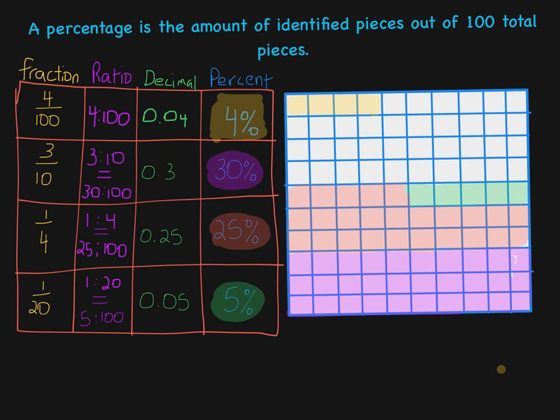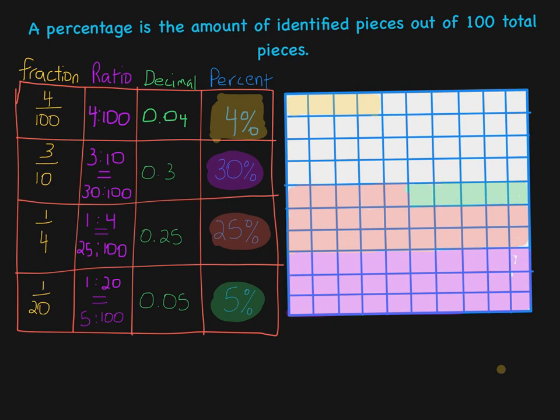And then we have 1 of 20, or 1/20th, which in order to become 100, is times 5. So 1 times 5 is 5. So there are 5 pieces out of 100, which makes my percentage 5%, not 50%, but 5. And that's like 5 pennies, so that's 5 hundredths. So I write the 5 in the hundredths place, leaving me a 0 in the tenths place, represented by the green here.